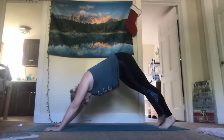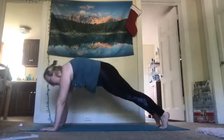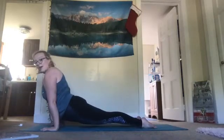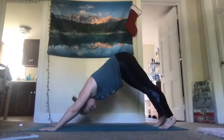Option for a vinyasa flow if you'd love to take one. Move with your breath. Inhale forward to plank. Exhale all the way down or halfway. Inhale up to upward facing dog or cobra. And exhale back to downward dog.